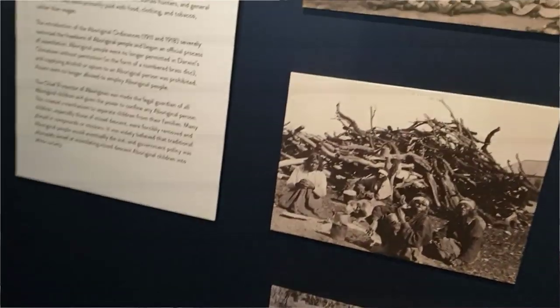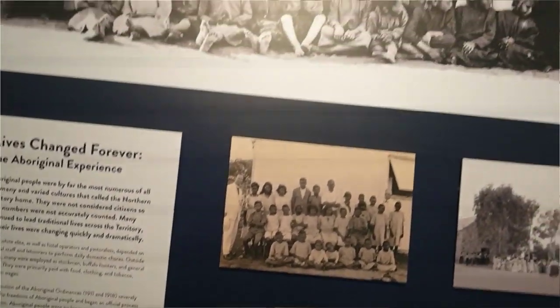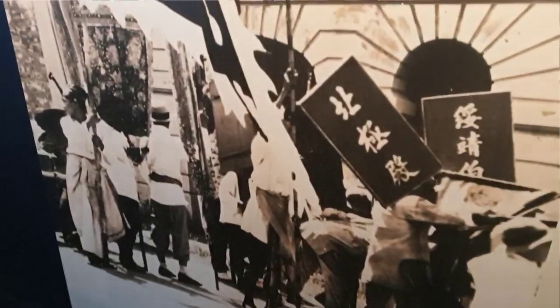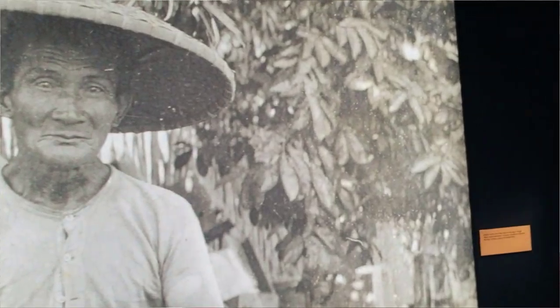All the government jobs were run by white people, and as a result, all the laws, all the decision making went against the Aborigines and the Chinese, who were the top two populations in and around the area. So over a long time, everything done in the Northern Territory went against the Aboriginal people, went against the Chinese. The Chinese were even deported eventually, cutting down their numbers. And ultimately, that's why today, the Northern Territory is still a territory. It was never its own state. It didn't even have voting rights in a federal parliament until not long ago. So it's a really complex place, and one that has been sparsely populated for a long, long time.